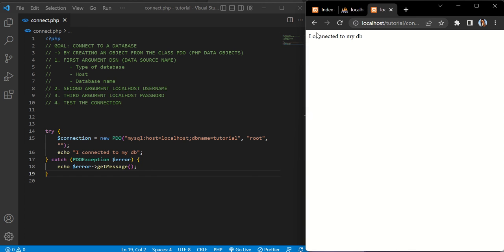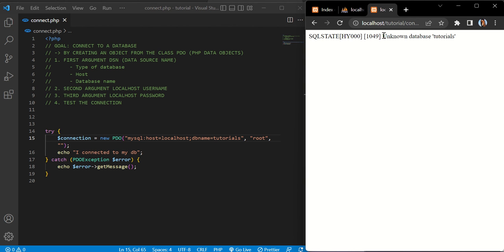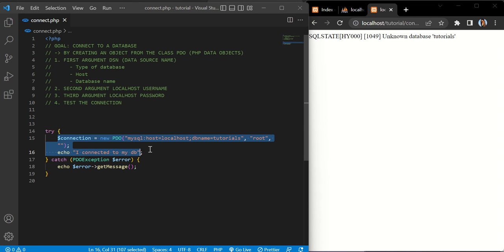Let's see what happens. Let's test the connection. Let's see what happens if instead of tutorial I type a different database like tutorials. This is going to give me an error, unknown database tutorials. That means that this code was not successfully run because there is an error here. So instead, it ran this code, the error message.